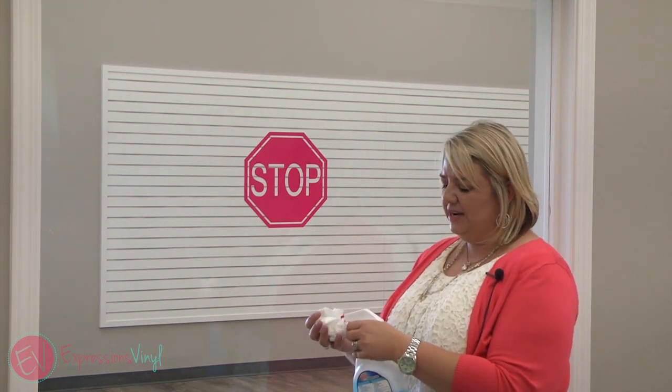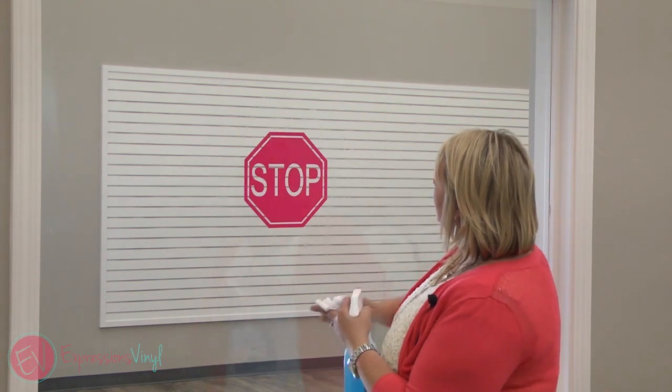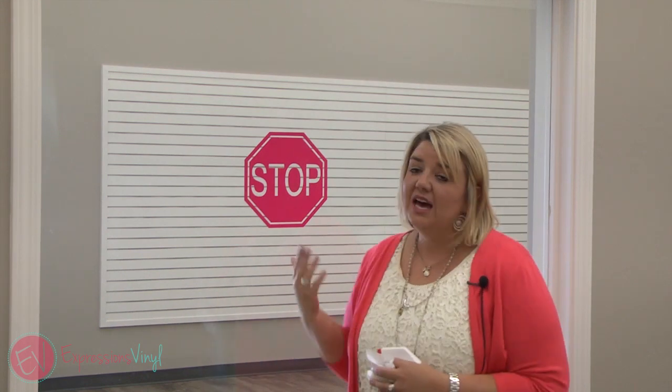I'm just gonna take a little Windex on a paper towel and wipe around to get my fingerprints off. Make sure that is all nice and clean. So that is how you do wet application.